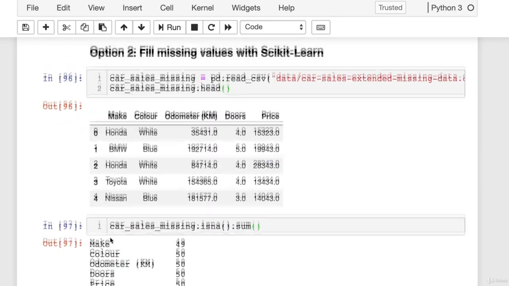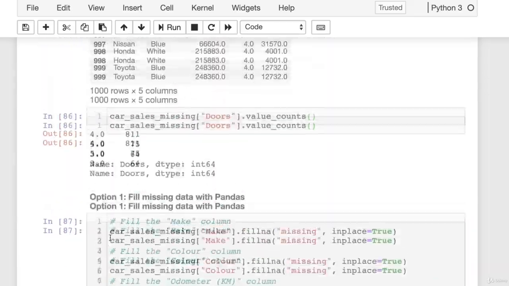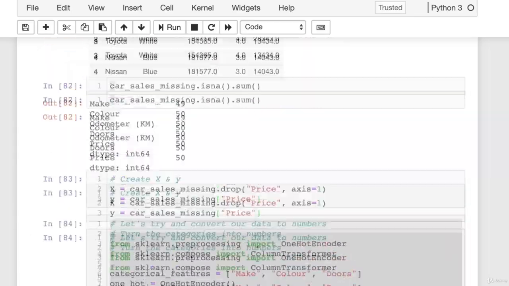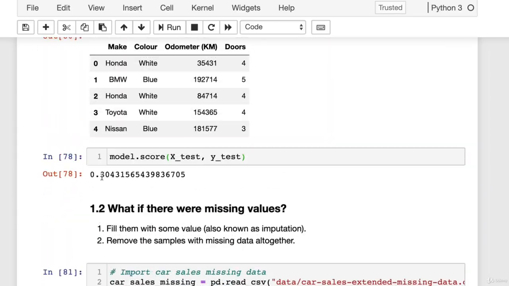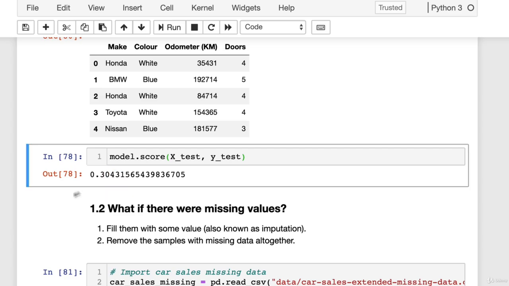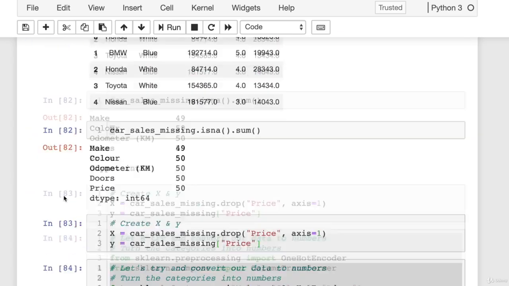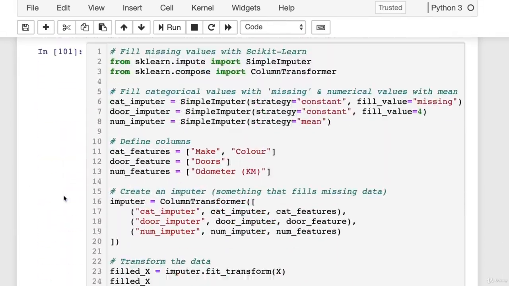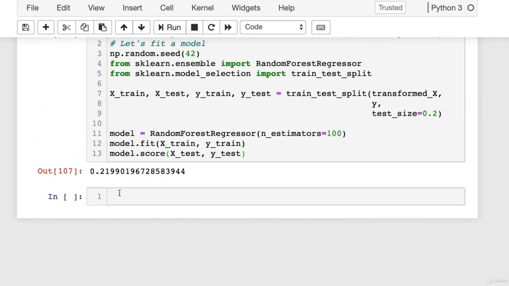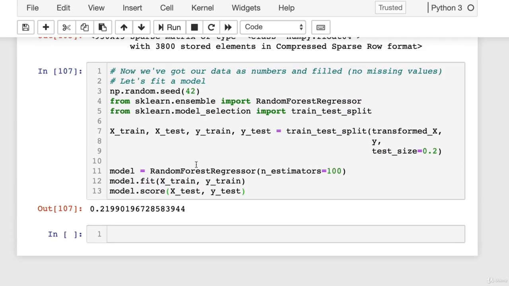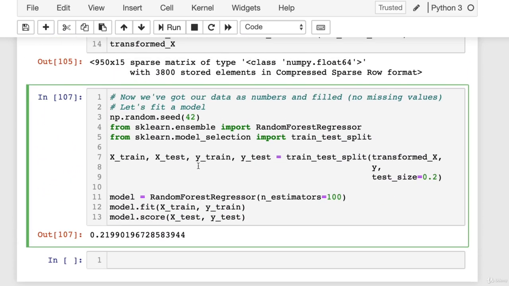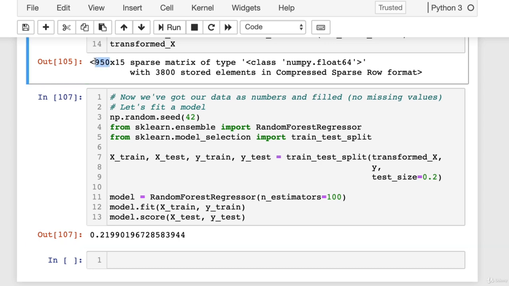And if we come up here, where is it? We did train a model in the previous section. This has got 0.304. If the maximum score is 1, they're both not doing as ideally as we might like, but why do you think this one performed worse? Well, it's because it's only got 950 samples.